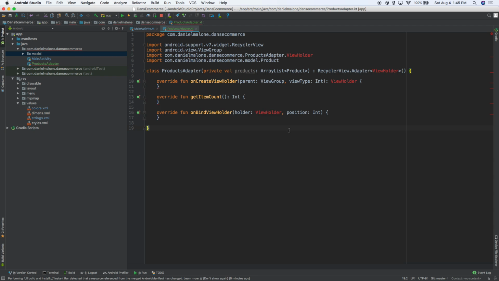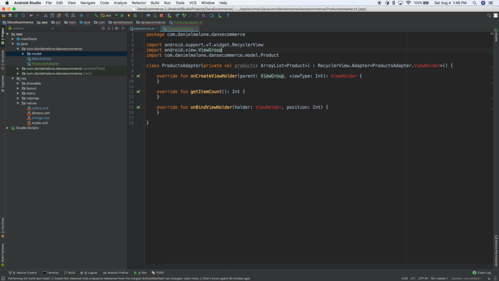So we got our ViewHolder. Let's just do this again. Let's automatically generate it. Wait, what happened? That should be Products. Let's see if I can type this again. ProductsAdapter.ViewHolder. Is that right? Let's get rid of that for now. Just a second. Yeah, things always happen. I Google stuff all the time, but let's see.